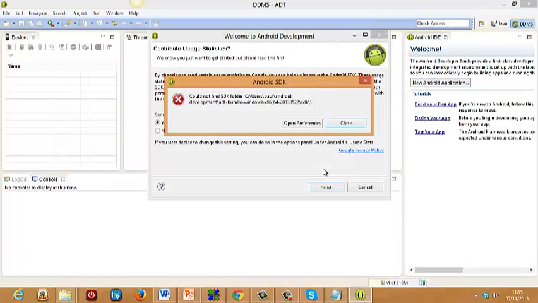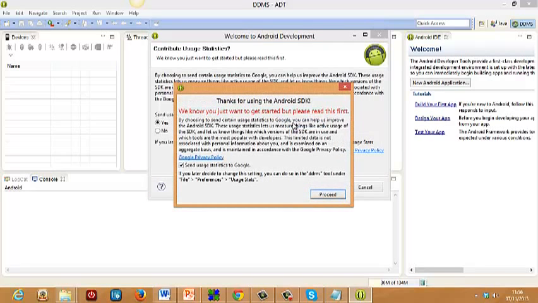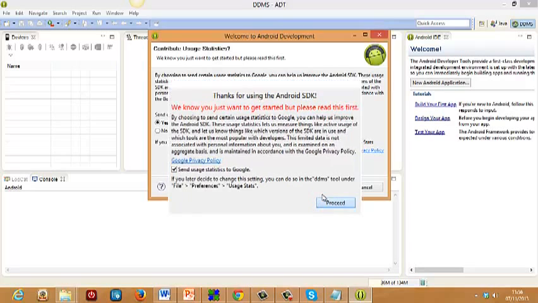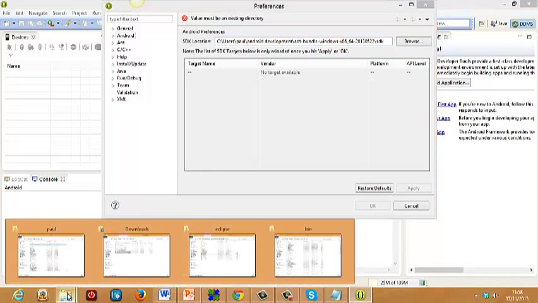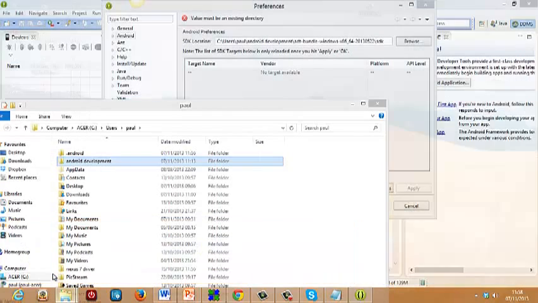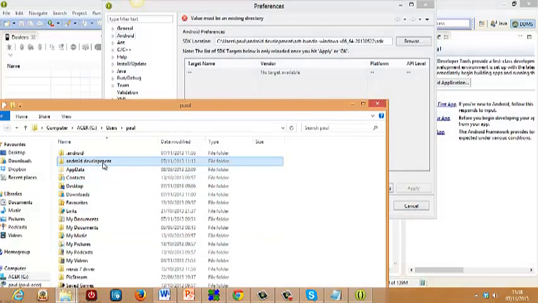And there we go, we've got the console, but we do have a problem. The SDK folder, now it can't find. I'm not sure why it can't find that, but all we need to do is open the preferences. We'll click proceed there. Yeah, open the preferences in Eclipse. Now that SDK location should be where your ADT bundle is located. So we need to check that because clearly there's something amiss there.